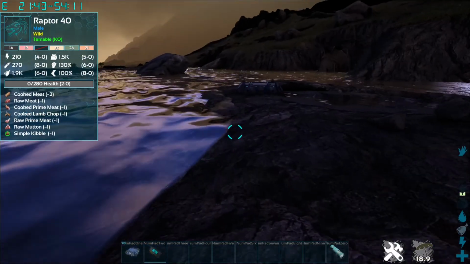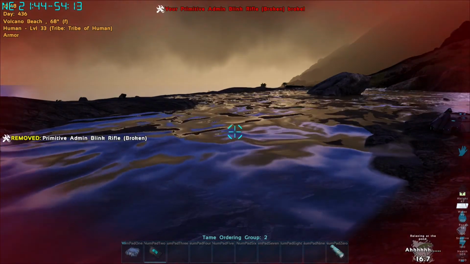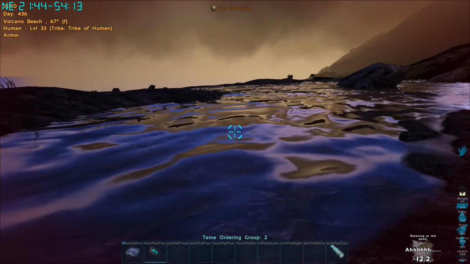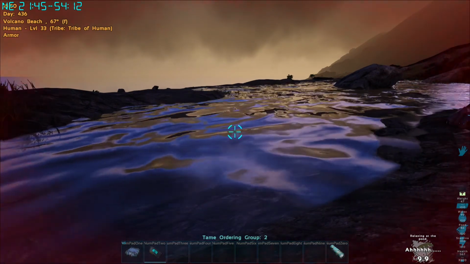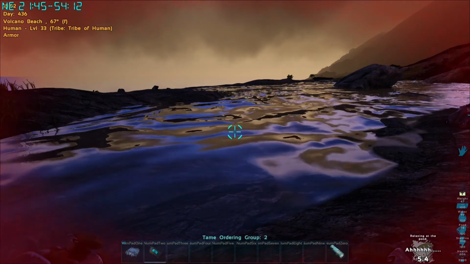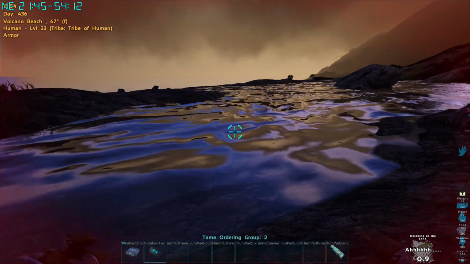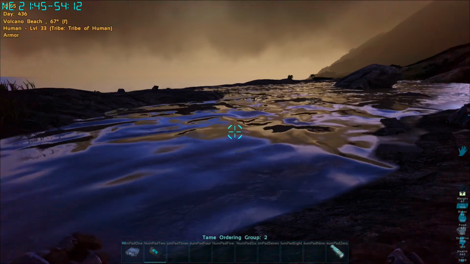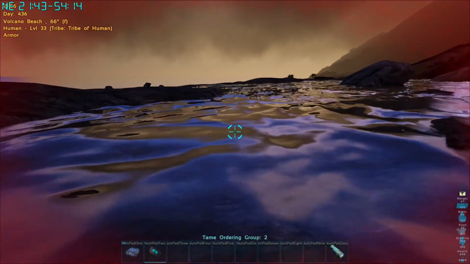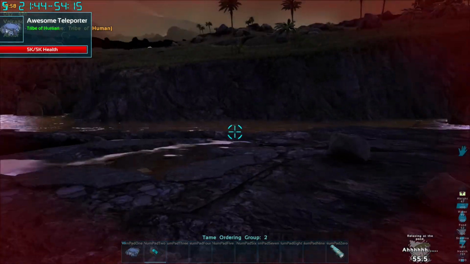Alrighty guys, I got rid of those raptors there. I'm going to take myself out of creative mode. If you see my health over at the right hand corner, it's going up maybe 10 points a second. Now the buff's about to run out, and you can see how much it'll slow down once that buff runs out. It doesn't really seem like it slowed down at all. Yeah, it did a little bit.